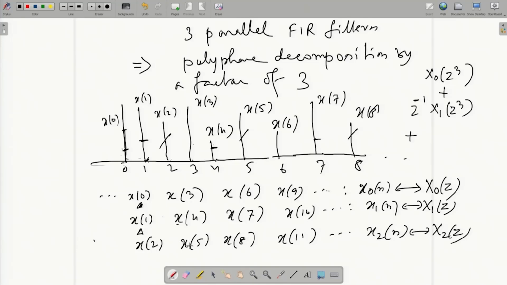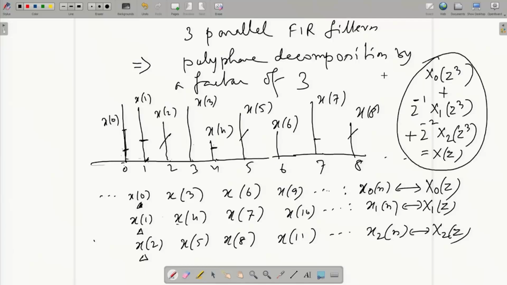And again here also put in two zeros between x 2 and x 5, between x 5 to x 8, between x 8 to x 11 and shift them by 2. So, x 2 which is at origin now, it will come at position number 2 and so on and so forth. So, everybody will be coming into their respective position, shifting by 2. This is your x z. When you get back your original sequence, the Z transform x z is this. Okay. This is the factor of 3 polyphase decomposition.